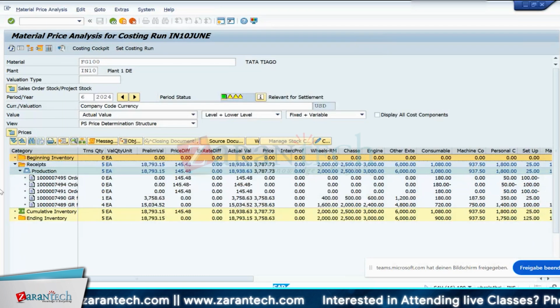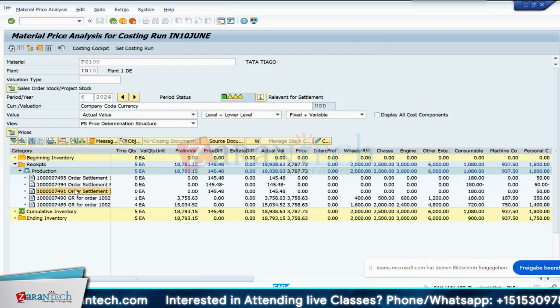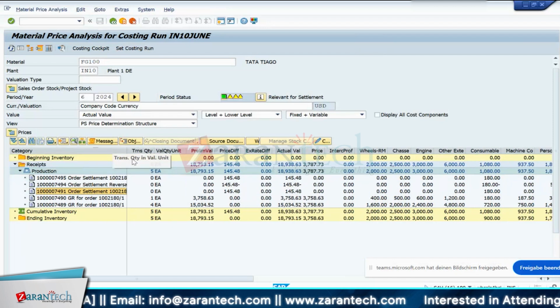Once you run your material ledger, in the receipts column it will add one more line item like price variances from lower level material. It will add one more column here and update here also once we execute the material ledger. That is the difference between single level and multi-level. Single level identifies the variances and updates the available inventory. With multi-level, it also identifies the next levels. Is it clear to everyone? It's a bit complicated, but slowly you will understand once we have some example in the system.